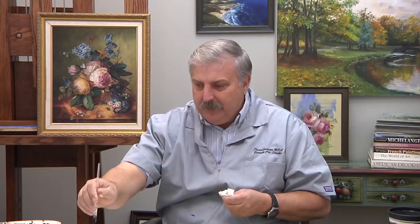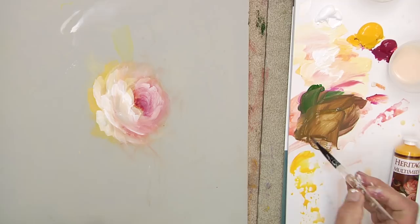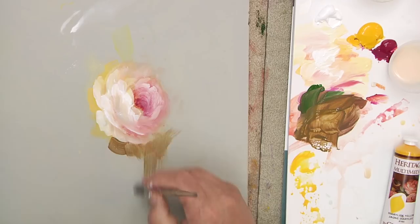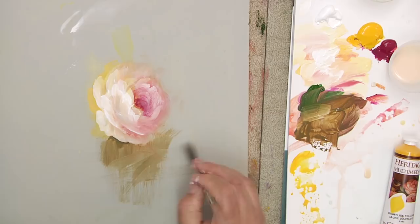But got a little bit of spray there going. But we go in and you can use negative painting techniques like this to pull in and pop off the edges of your flowers like that. So I can lift the edge of this flower off here. I can negative paint the edge of the flower here and make it really lift off. This is all acrylic still.